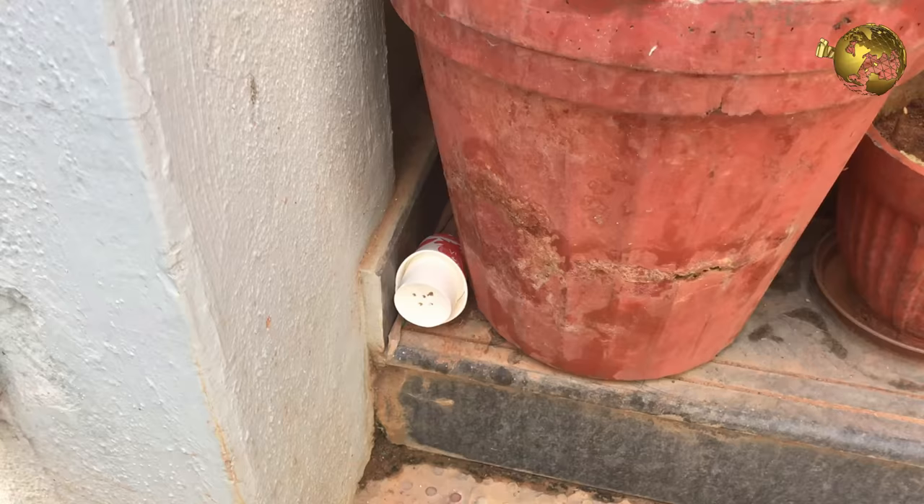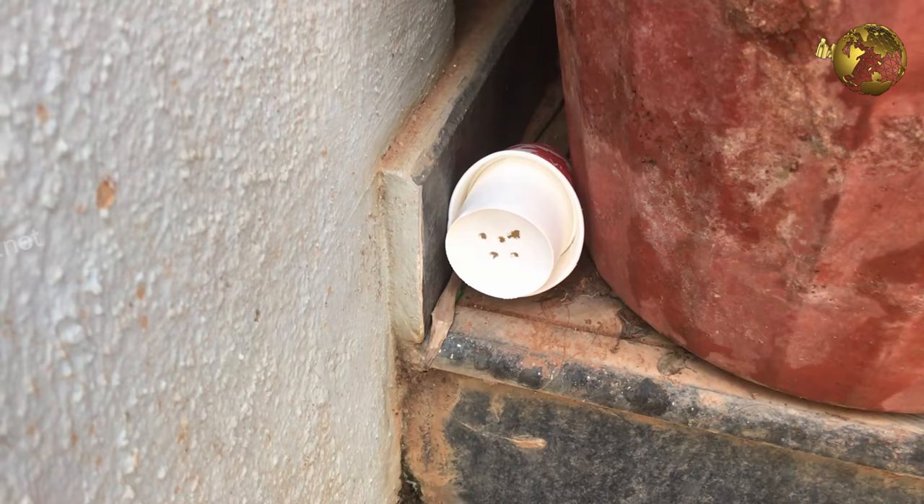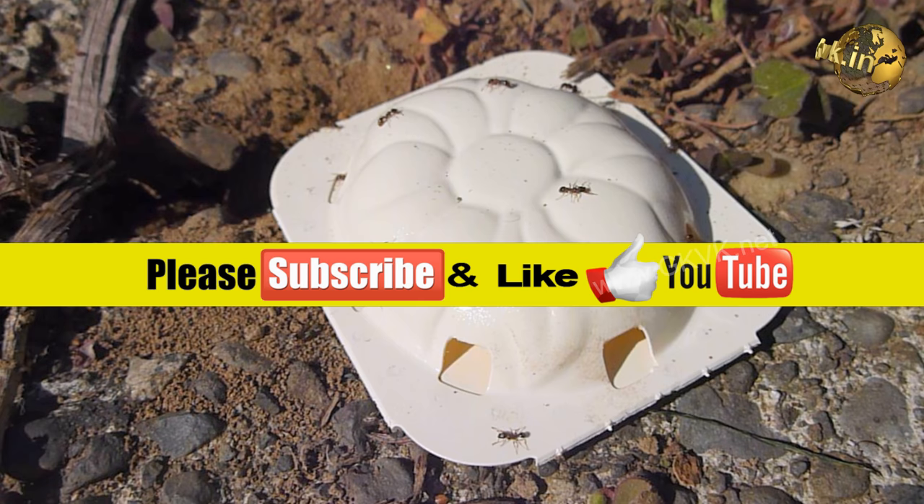I have laid down this trap in one corner and am waiting for the ants to get trapped, but no luck yet. Let's wait a few more days and we will update you if the ants are trapped with a small video on my Instagram page. So there we have it folks — that was our episode on borax and its uses in the garden. If you like the video, please like, share, and comment. If you are new to the channel, consider subscribing. Happy Gardening!